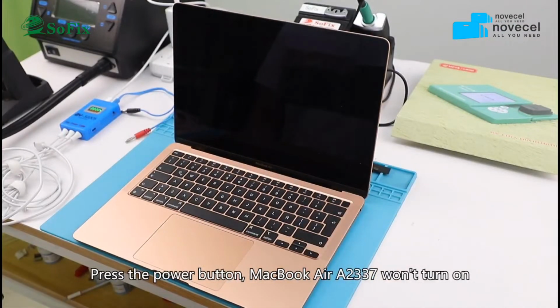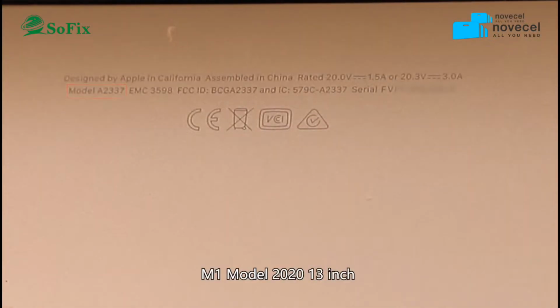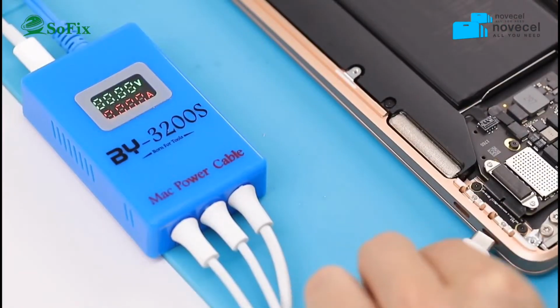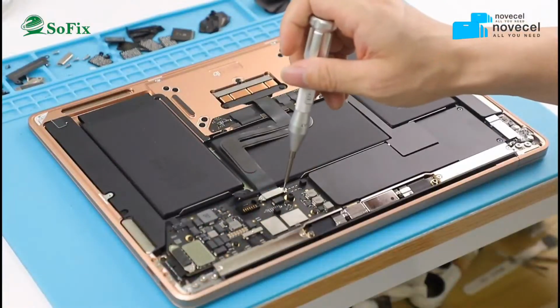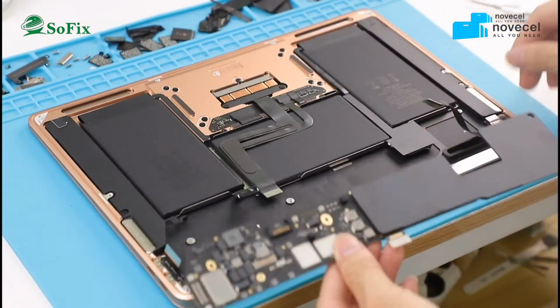Okay, so this is what we talked about today. If you have any question about MacBook repair, you can ask me. Now it's all about the Q&A time. We are talking about the MacBook repair method and other repair issues. So if you have any question, you can ask me.